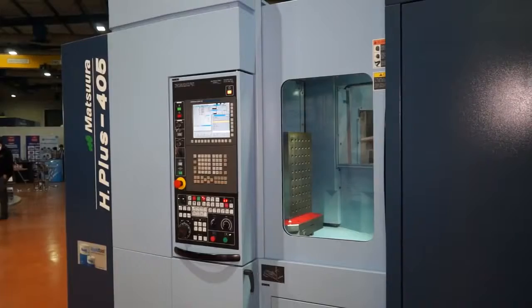So behind me here, I've got one of Matsuura's most popular and best-selling horizontal machining centres. It's the H Plus 405.